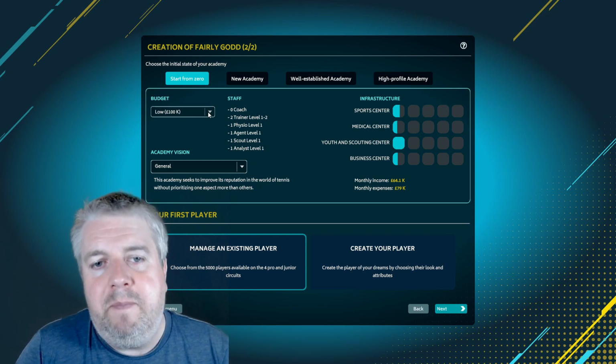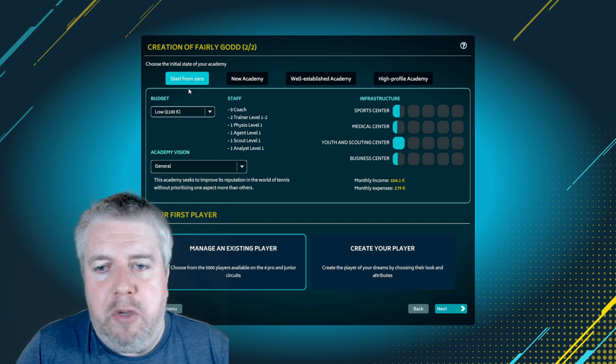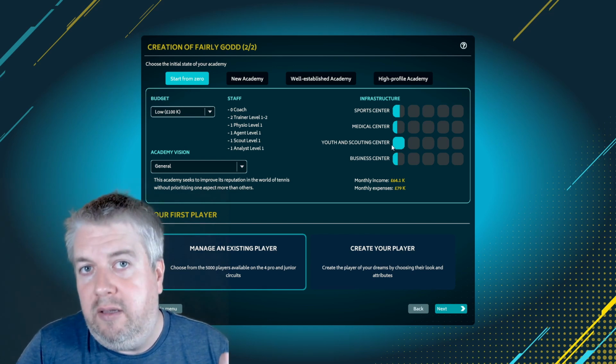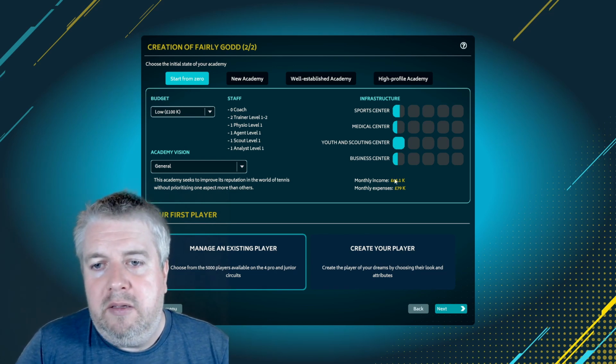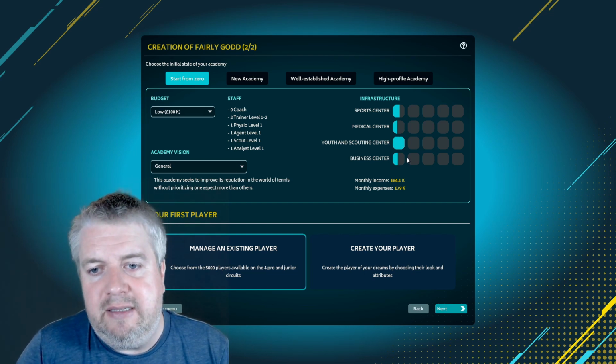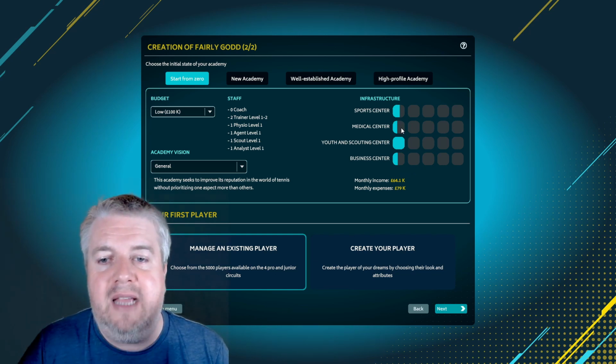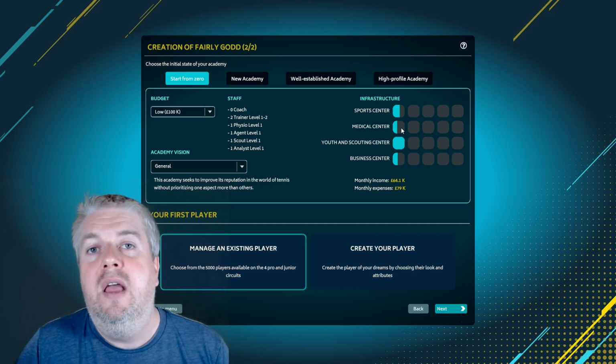Now the thing here is the start from zero doesn't actually mean start from zero. You have infrastructure in the academy, so you already have a pretty good youth and scouting centre in place. You've got aspects of the training facilities in place, aspects of the medical centre in place, aspects of the business centre in place.